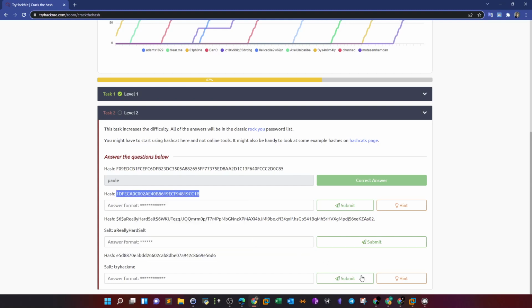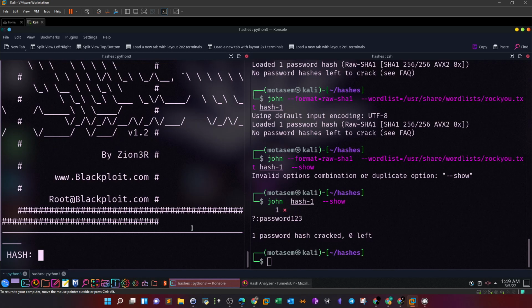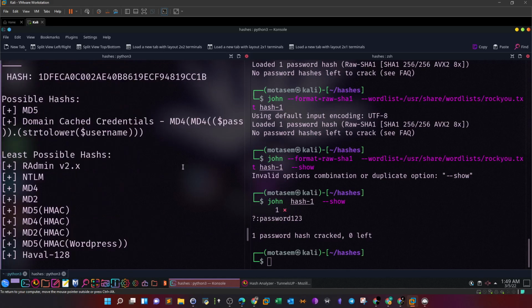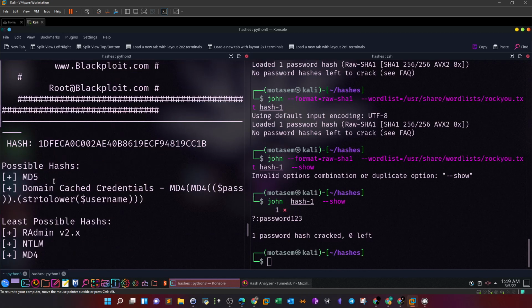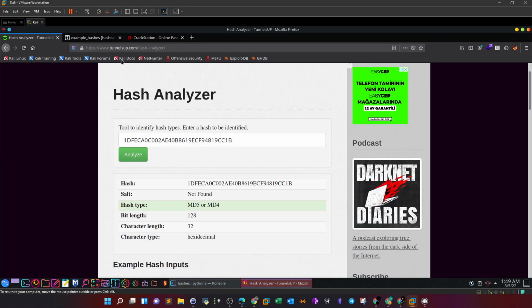Interesting. Let me use the hash identifier in this case. MD5 domain cached credentials. Okay, let's follow the hint and search for NTLM here.